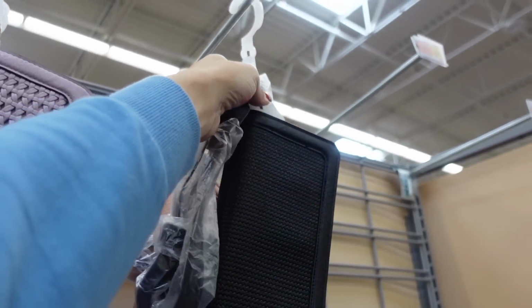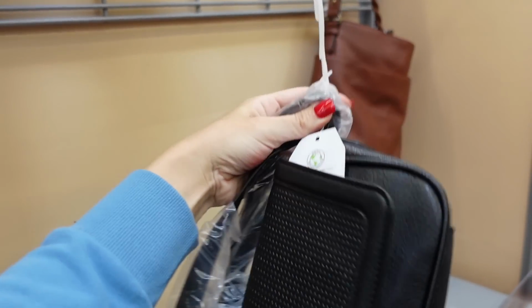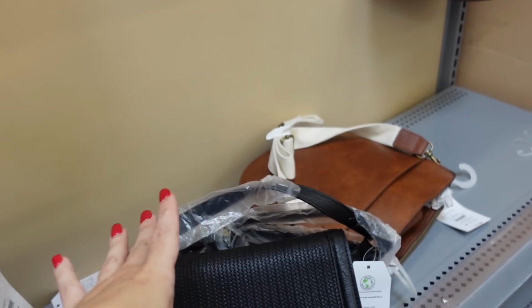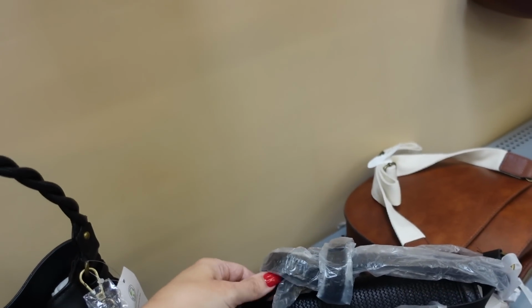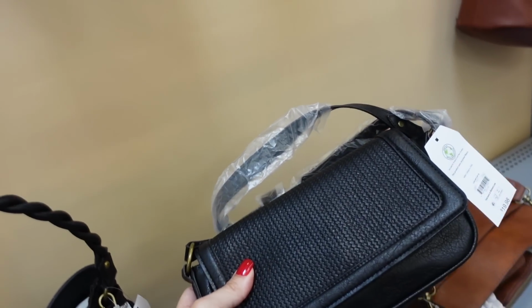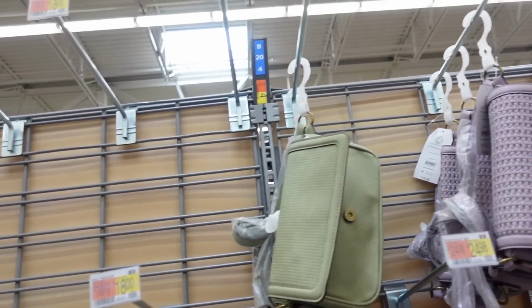For bag, I'm going with this one from Time and Tru. So you can tuck in those straps and make it a clutch. It's really nice and roomy on the inside. The strap is a little long. I have this one in the ivory, but you can adjust it a little bit. You can also knot it. These are $19.98, so it also comes in the ivory. I'm not seeing that one here. There's that lime green, the purple, and pink.